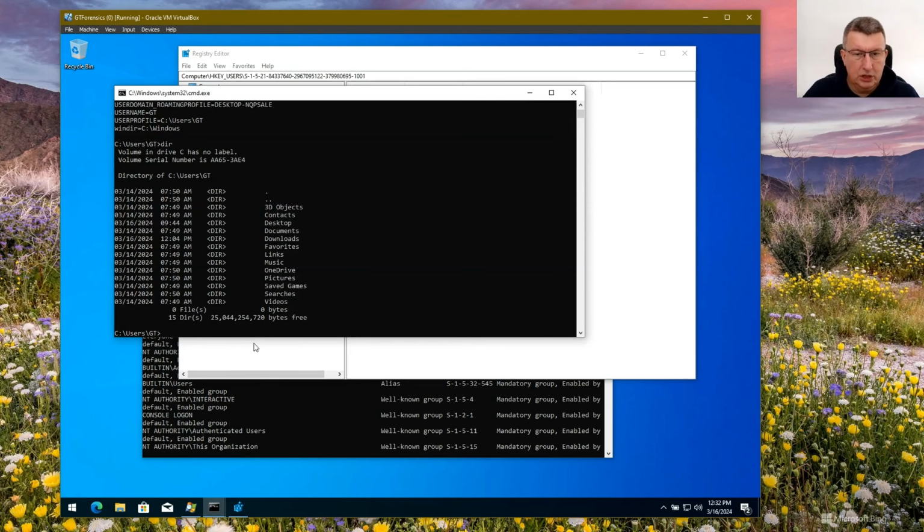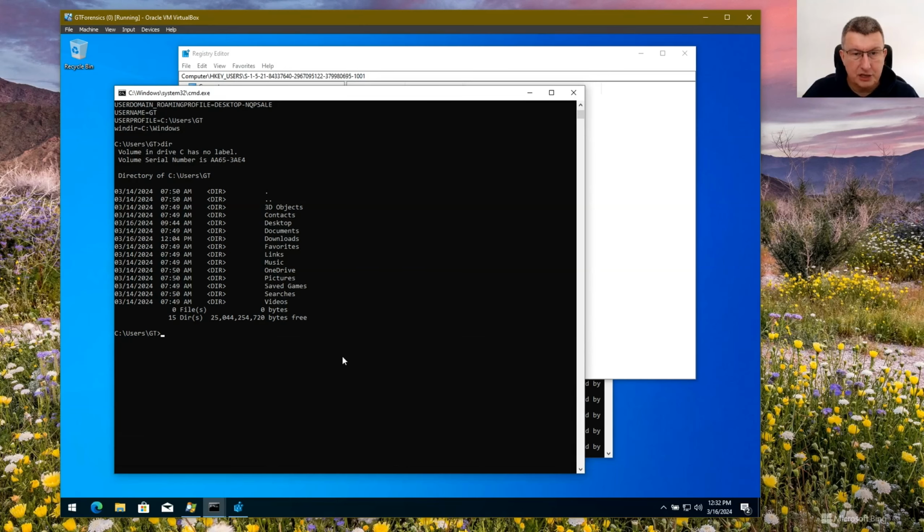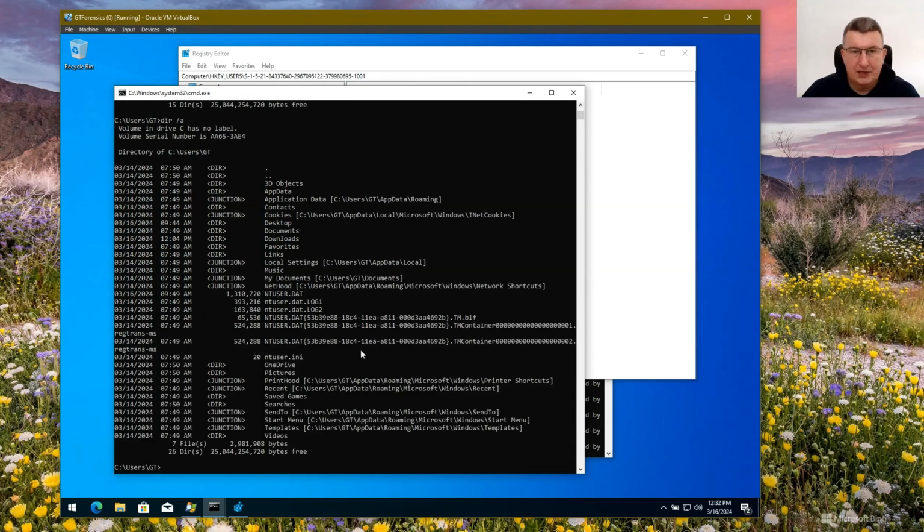If I do dir, I cannot see that much, but if I do dir /a, if I go deeper, I can spot also some hidden stuff, and obviously here you can see ntuser.dat being my NTUSER registry.